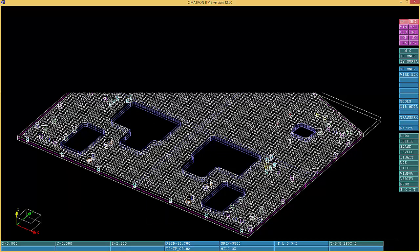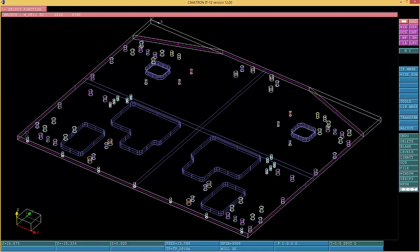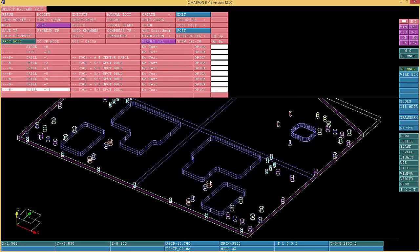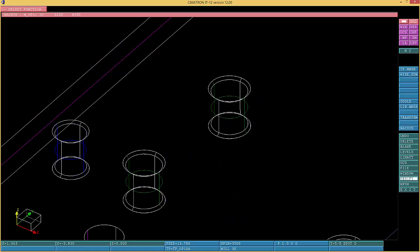Okay, now we're gonna go over here and we're gonna do the drilling. Now drilling, that's the most intricate. You can choose that, let's say copy that and put it over here, and then you go over here and you can see which one it is. There's 4 over here. That's enough for me to know what size drill I'm gonna use. And now I'm gonna verify beforehand.